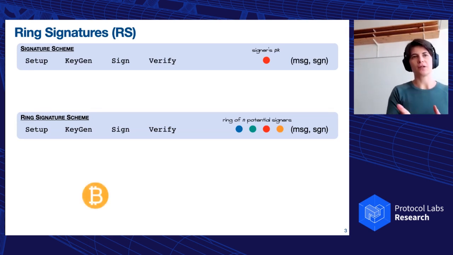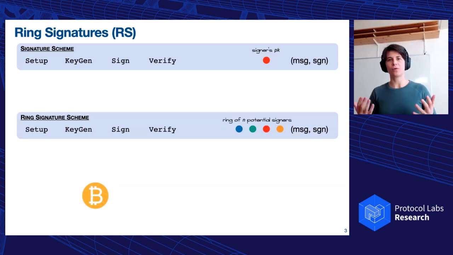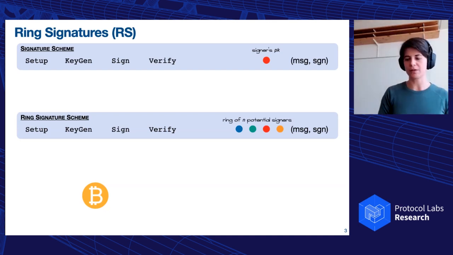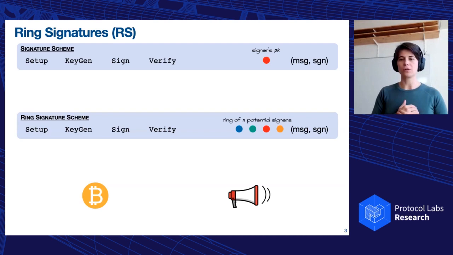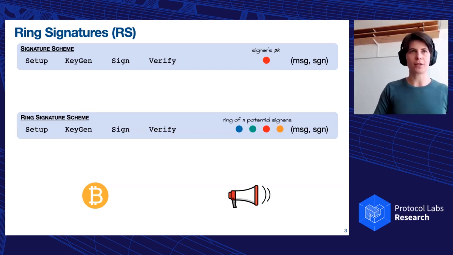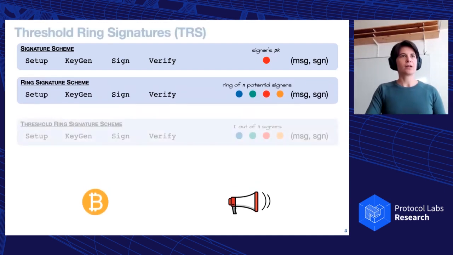And this is relevant, for instance, in a Bitcoin application, where let's say I want to sign my transactions, but I don't want you to know that every evening I'm signing my transaction from my work computer, because then you know that I'm at work and not at home and maybe you can run some attack off that. And it's also interesting in whistleblowing scenarios, where maybe some employee of an institution wants to voice out whatever wrongdoings, but just wants to show that they belong to a certain group, to a certain department. They don't want necessarily to expose their identity.